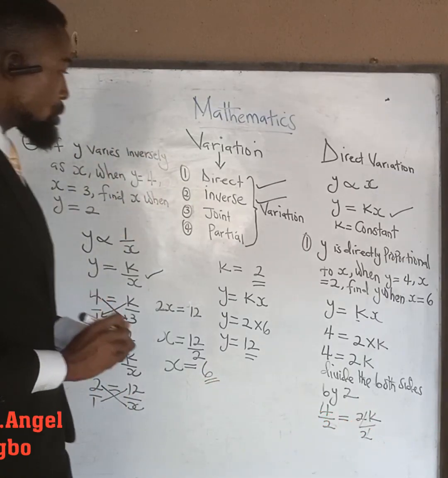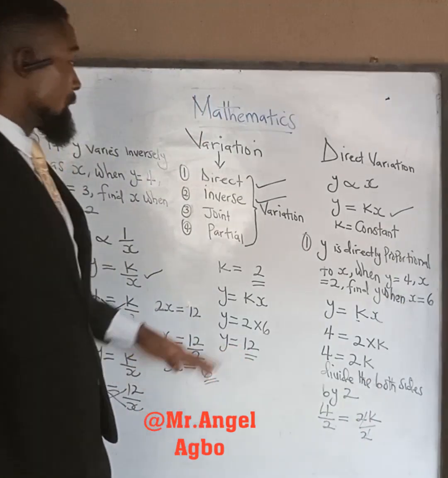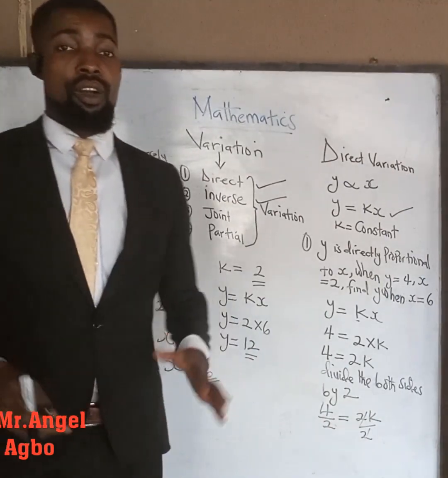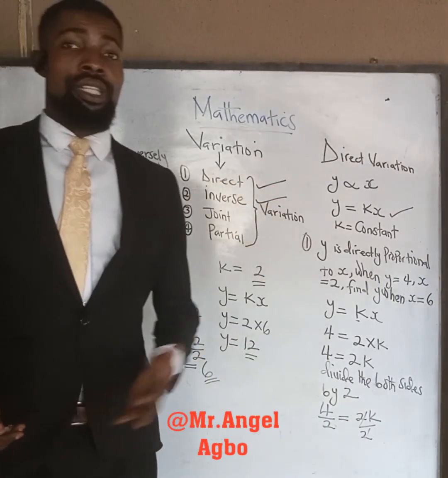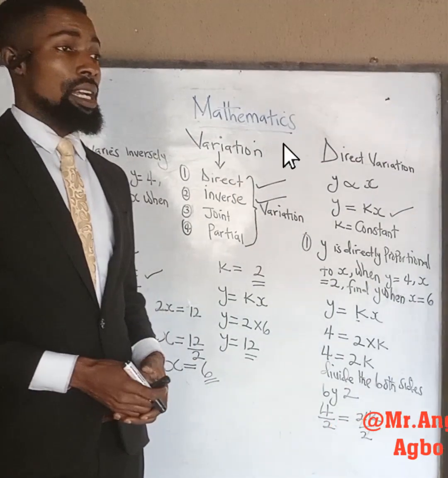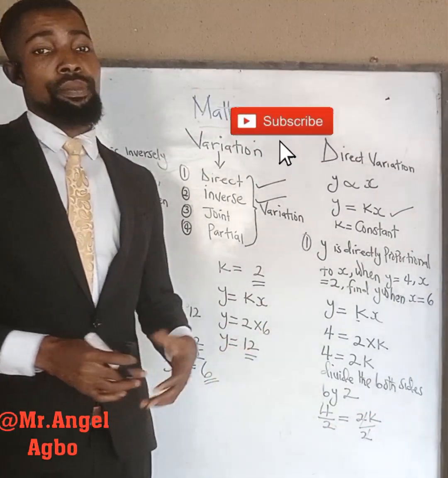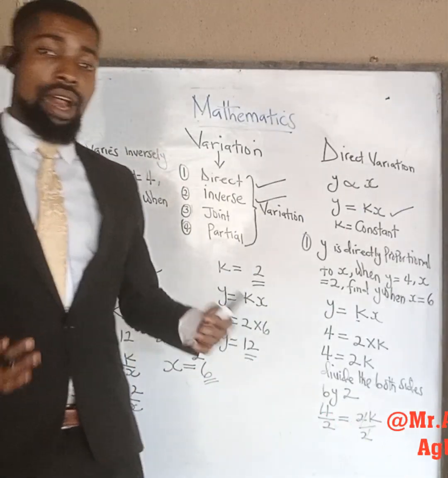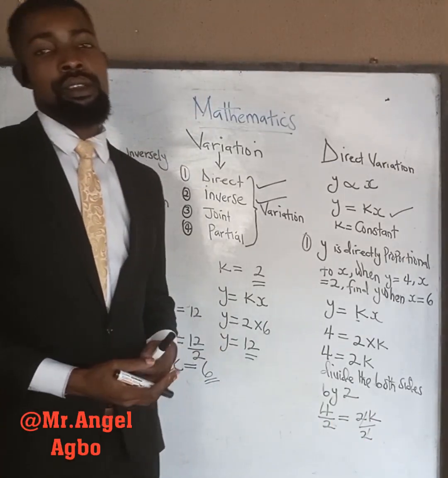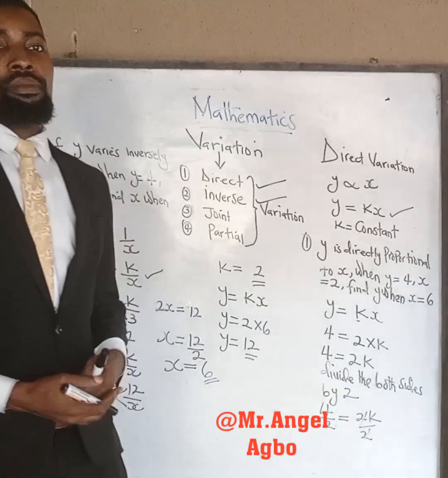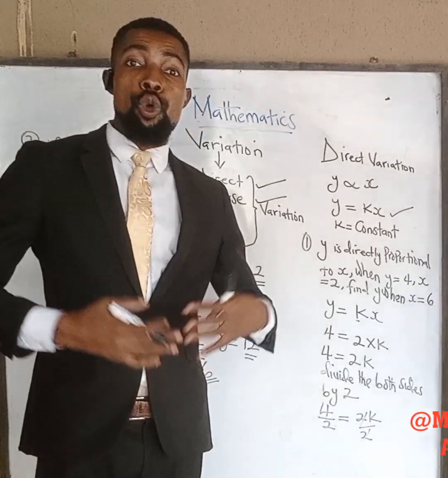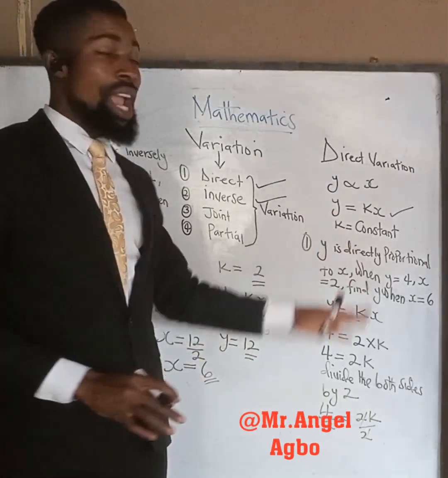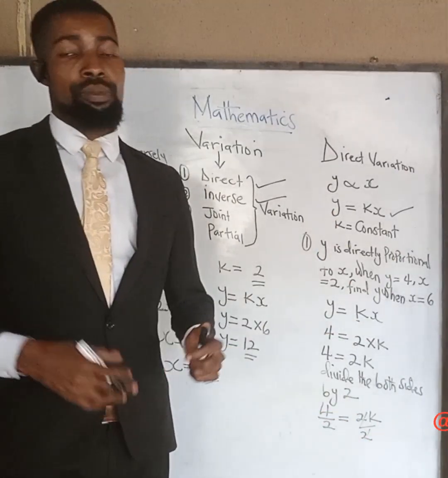So we are able to solve and explain the first and second types of variation, which are direct variation and inverse variation. And we say that these are the types of variation that occur between two variables, between two people, between different things. Under direct, there are two. Under inverse, there are also two.